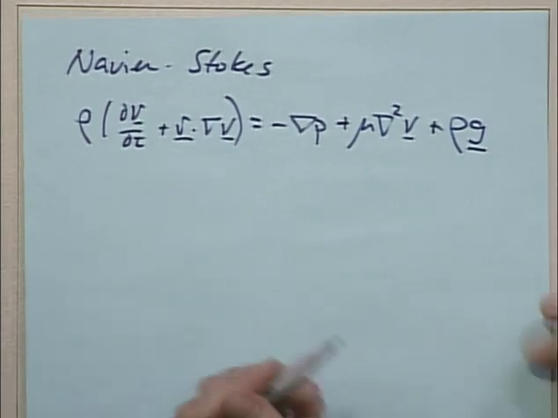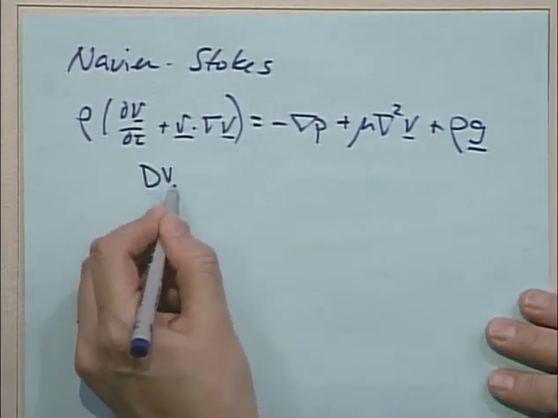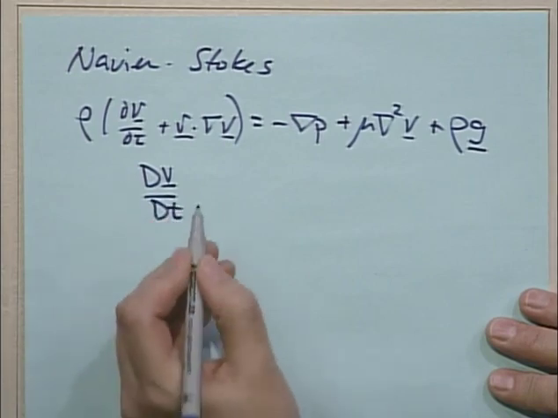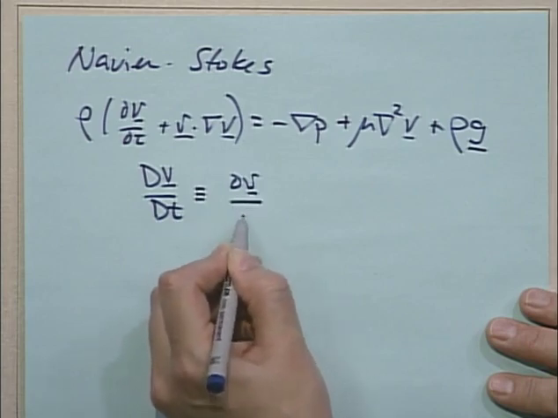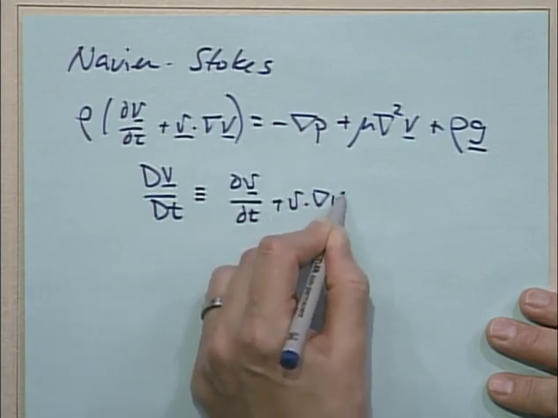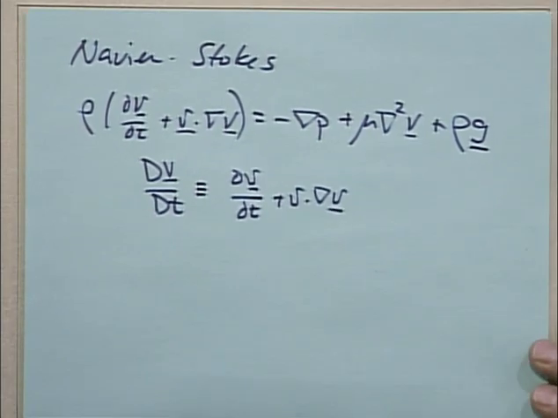Perhaps you've seen this left-hand side is sometimes written as capital Dv Dt, where Dv Dt is defined as just that stuff in parentheses, d by dt plus v dot del v. So I know that when that was introduced to me in my first course in fluid mechanics, I said, oh, okay, define anything you like. That doesn't bother me. You want to call it capital D by V dt, it doesn't affect me at all. And that works, in fact. There's no real reason that you need to know exactly why that's done.